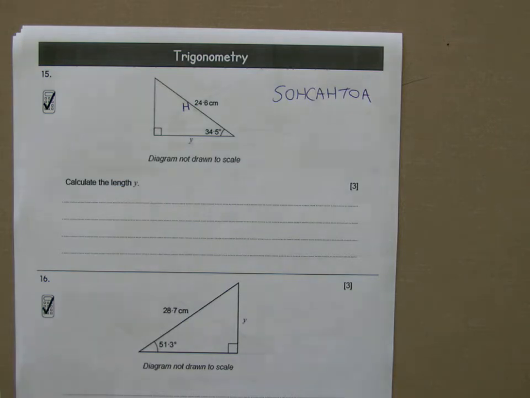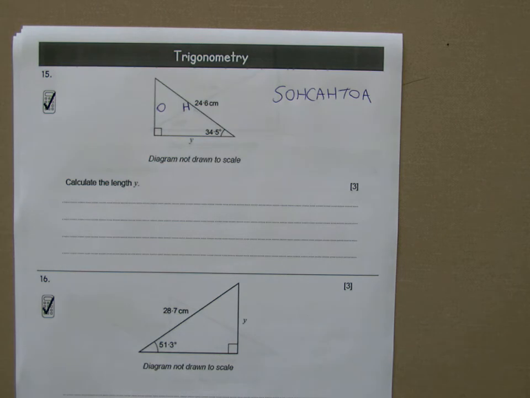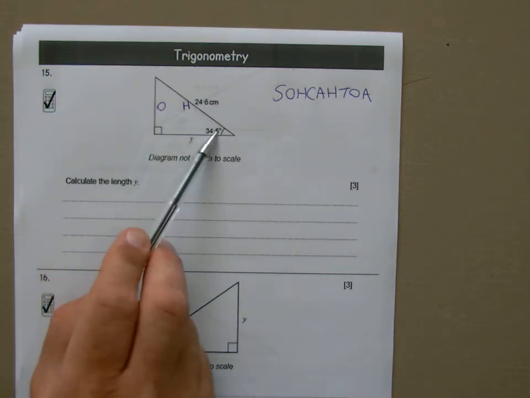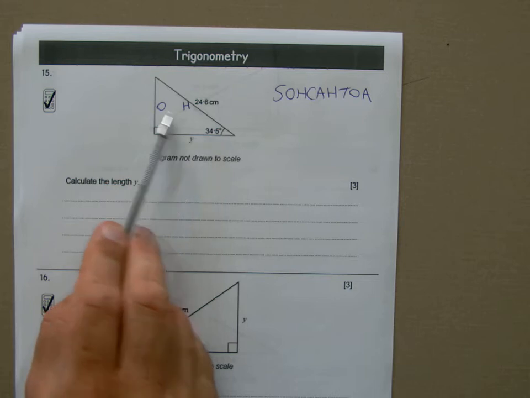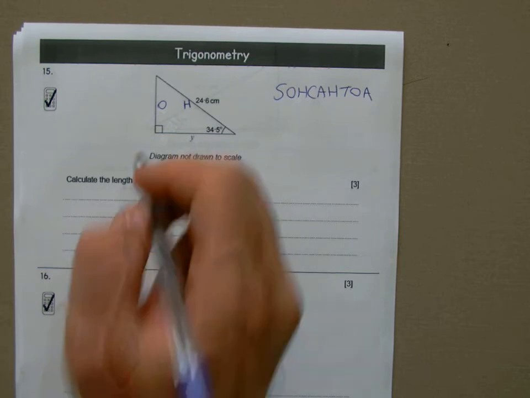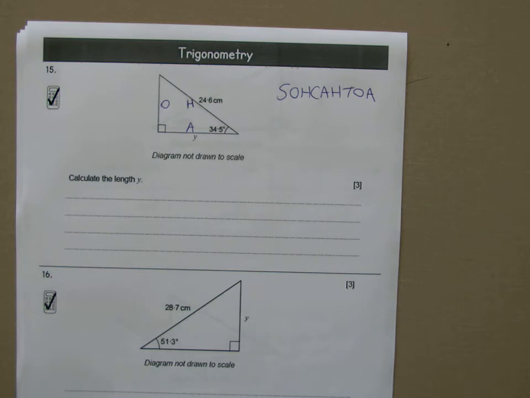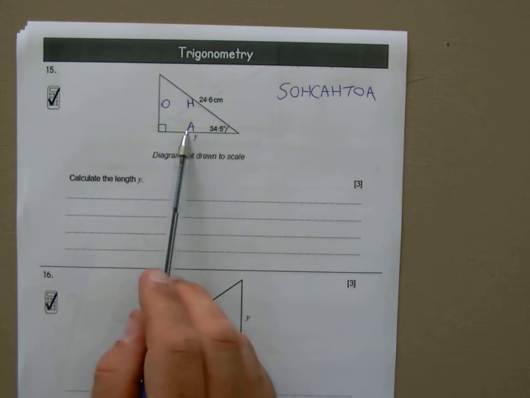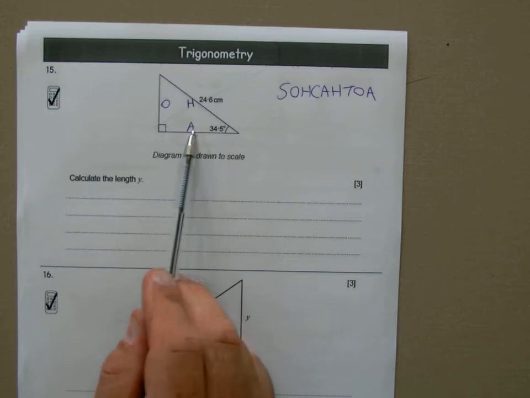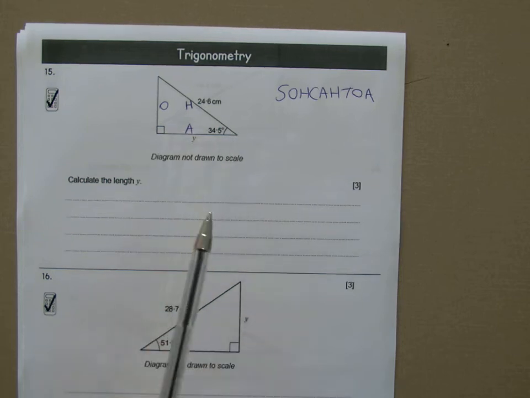Next thing then, we'll label the O, and the O is going to go here, because O stands for opposite. Of course, this side is opposite the angle that they've given us. So this angle here, the opposite side to that angle is there. And then finally the A, and A is adjacent. The word adjacent just means next to, and in this case you just got to think, well, it's next to the angles. It's always next to the angles. You've got the angle there, which they've given us, and the right angle. So just think about it that way with the A, adjacent, next to both the angles.